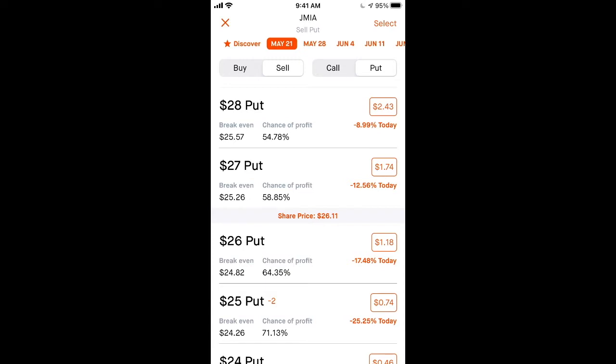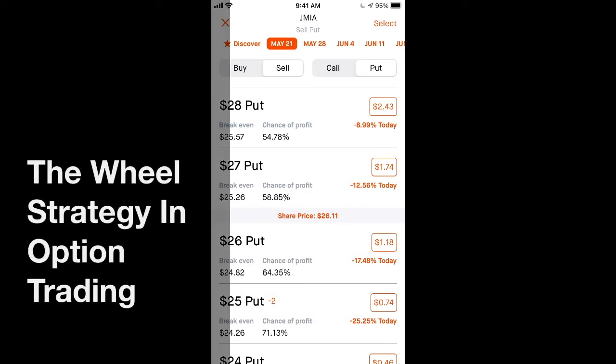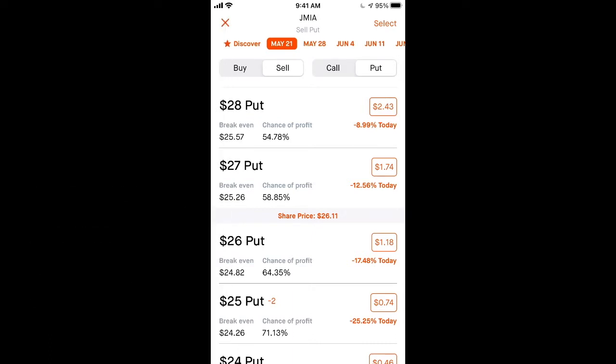This is the section that I use for the real strategy. This is a section because essentially what you're doing with the sell button at the very top here is basically creating the contract that other people are buying from you. All right. That is what you're doing when you go to sell. You're basically creating a contract.